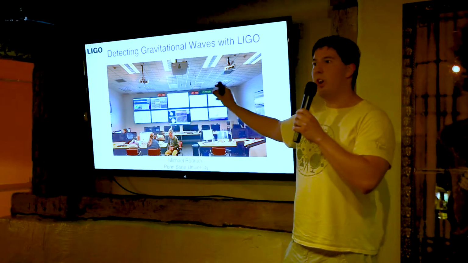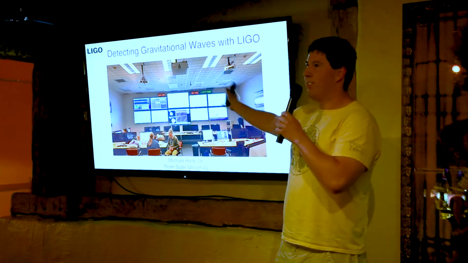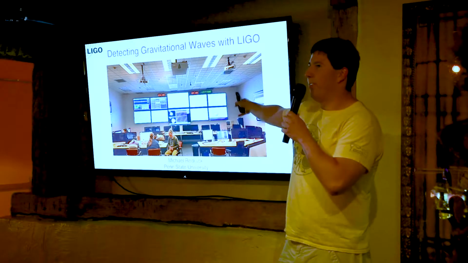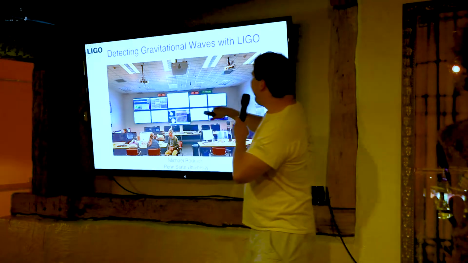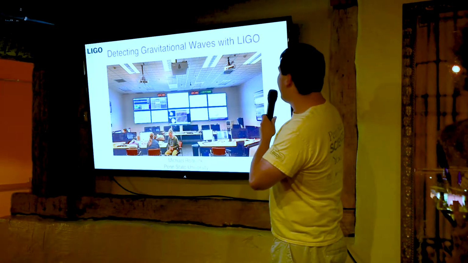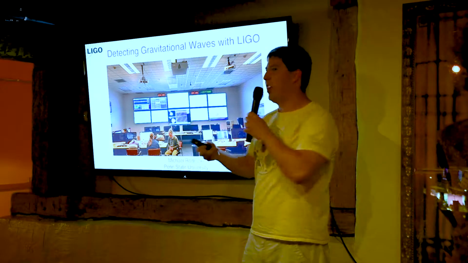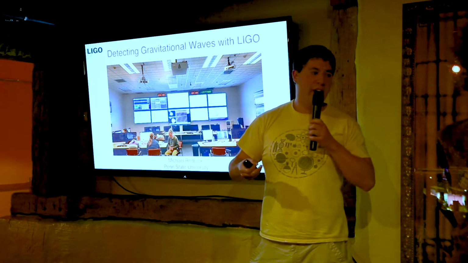This is in the Hanford, Washington site. There's another site in Livingston, Louisiana. They look almost exactly the same, except that ours is of course better. But they've got these gigantic screens which are just plastered all across the walls, and that's basically a diagnostic check on the detector to see what is going on.